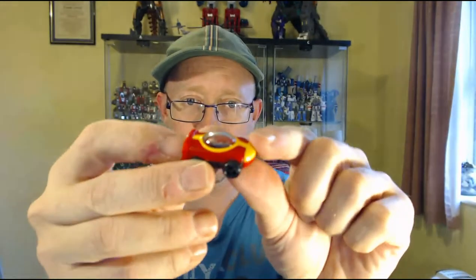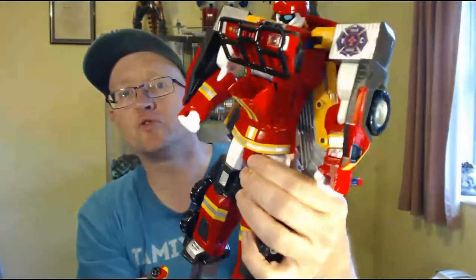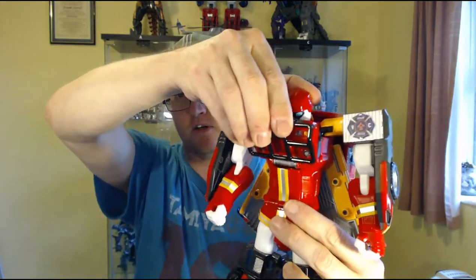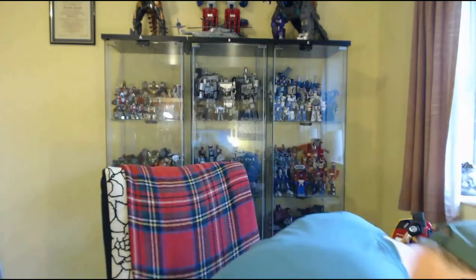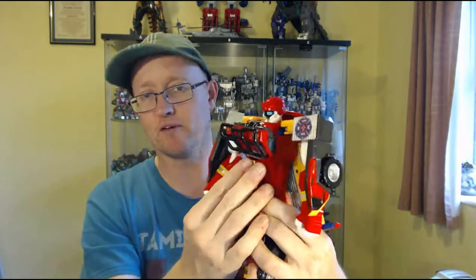Anyway, mind core gimmick — he's a Tobot Athlon figure so he has this little brain car thing that drives around. In the transformation, a little flap opens up, he pops inside, and activates the robot. It springs out — there's his little mind car. It's like a little shoe with wheels, and there's a little transparent bubble on top into which a glowing ball goes — the brain of the Tobot. There's a little chute out of his belly; you put the thing in, shut it up, his head pops back up, and then it flies out. That's the mind core gimmick — all Tobot Athlon figures have it.